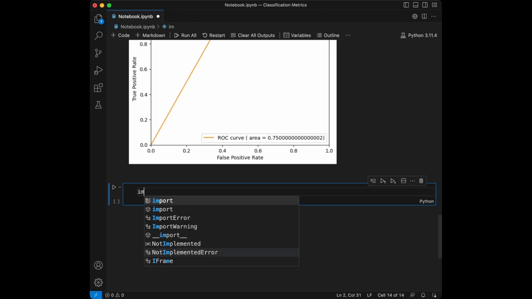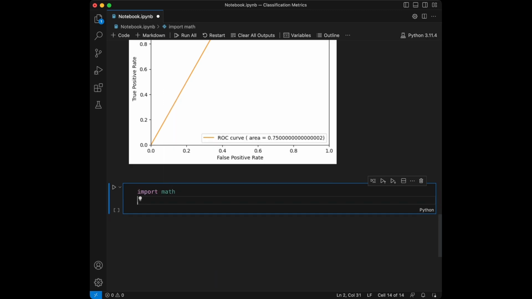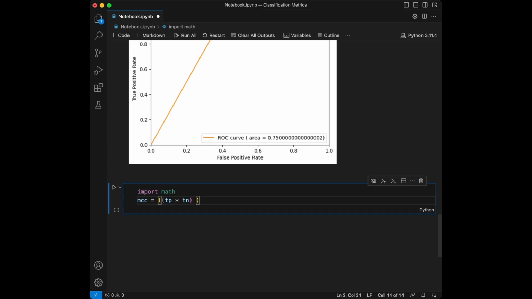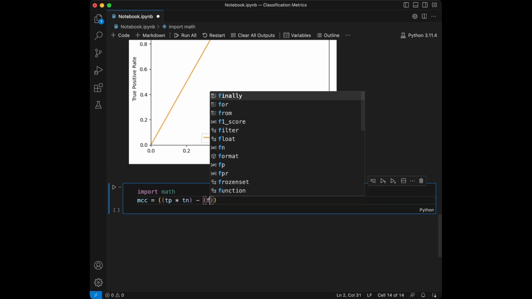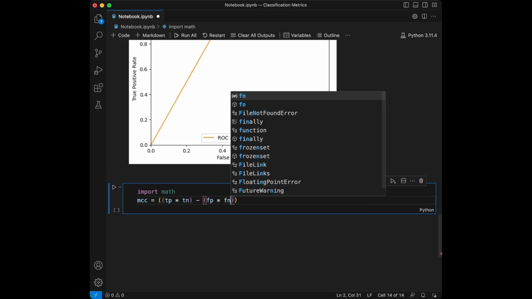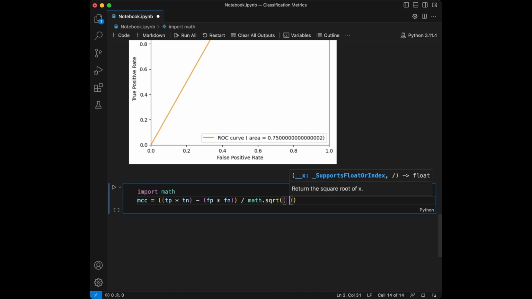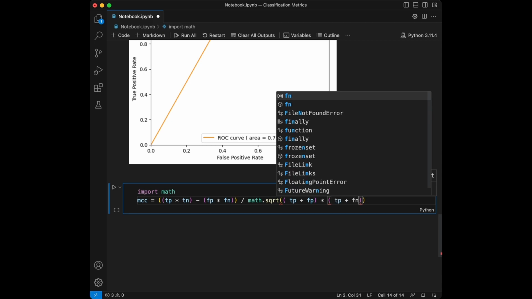For calculating it, we are going to start by importing math here, and then we will open two parentheses like this. We will multiply true positive with true negative. Then we are going to say minus here, and then we will do false positive multiplied by false negative. Then we will use square root here, and then we are going to say true positive plus false positive, and we are going to multiply this with true positive plus false negative.